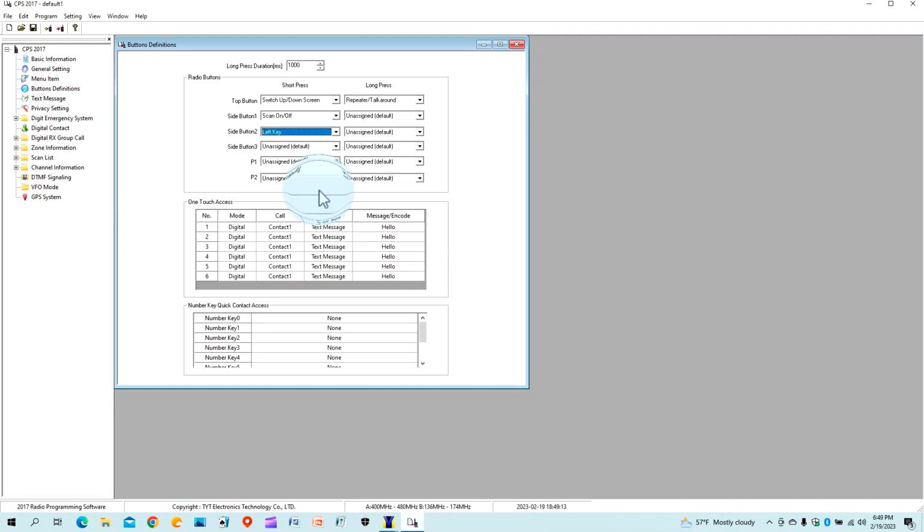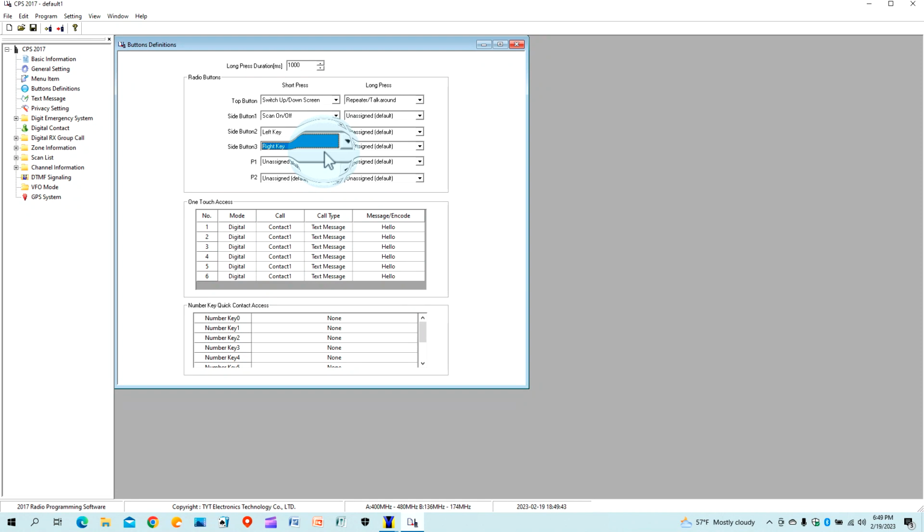Okay, so up will be left, and side button 3 will be down or right. On the side of the radio, underneath the push to talk, there's a left key and a right key, or an up and down. What that does is when you're in your zone, you can toggle through different channels.